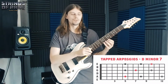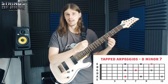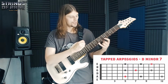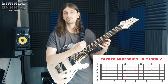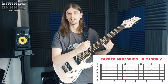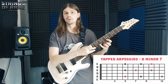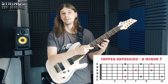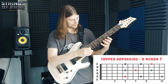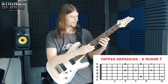Moving on to the E string, we've got the 5th fret, which is the note A, so this is the 5th of the chord. Then we're going to hammer on with our little finger onto the 8th fret. That's the C again, so that's the minor 7, so we've got the 5th, minor 7, and then we're going to add the root note at the top, which is on the 10th fret, and that's going to be a tap with your picking hand. And then you can descend the whole thing.